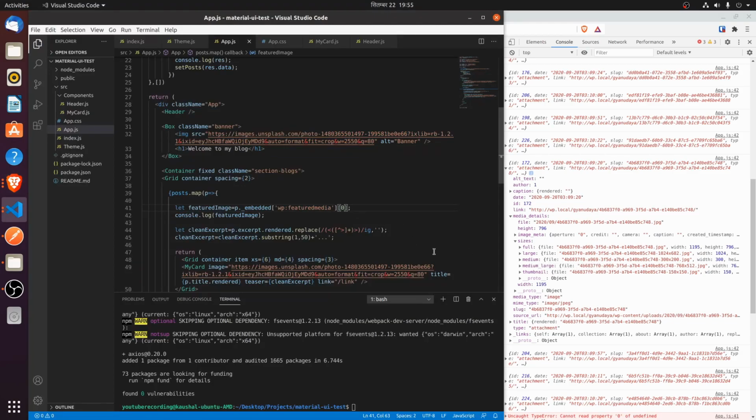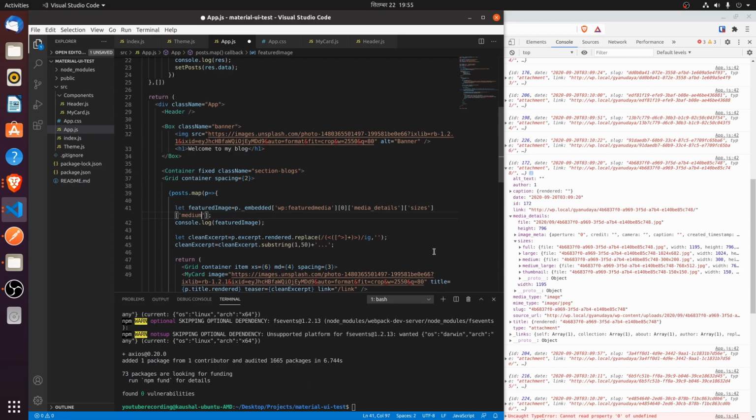So the way we do that is media details, sizes, so medium.